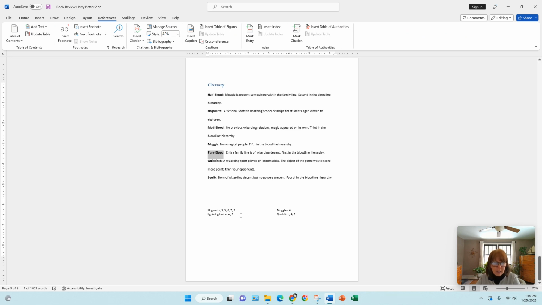want to update my existing table or index. So I'm going to click in it, and I'm going to click the Update Index button. And in a second, you can see that it's been updated. So that's creating, inserting, and updating an index.